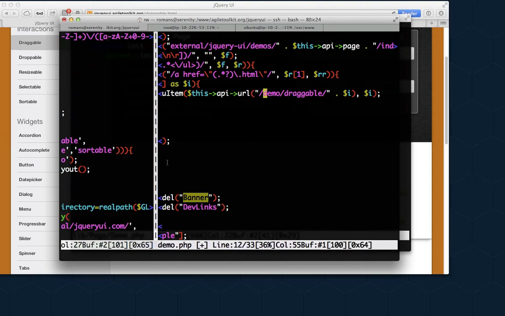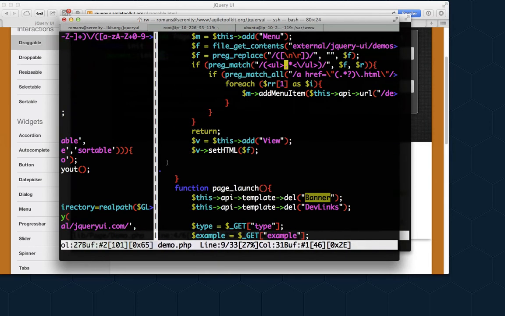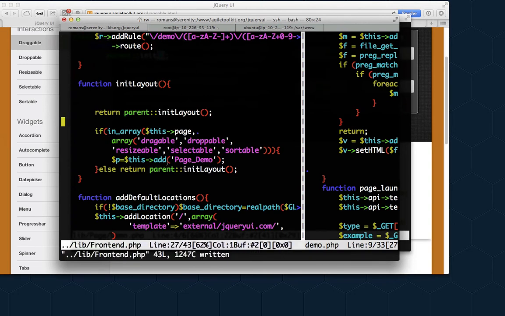It's inside page. Okay, so what we do here is the other problem. Replace this with this API page. Is it a sub-menu items? Yeah, API page and then /e. Hold on, just thinking. Okay, let's see if this works the way you plan it to work. So if we click on Draggable.